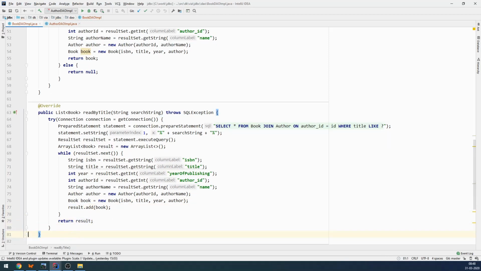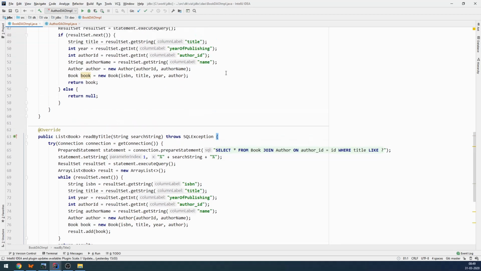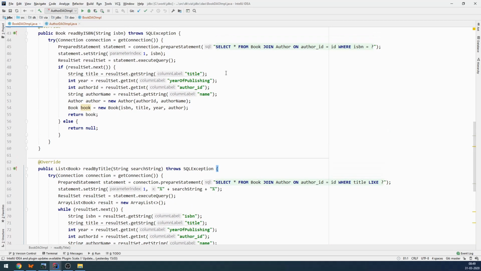So this is the read by title, and yeah, it's longer. It combines elements from the one we had above and the one we have below. So I'm also getting a few warnings that I am writing the same code over and over again. I'm not going to fix that here.